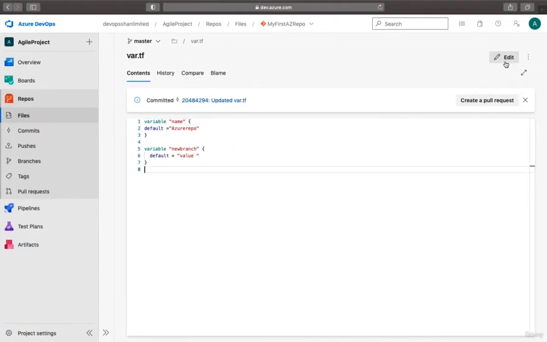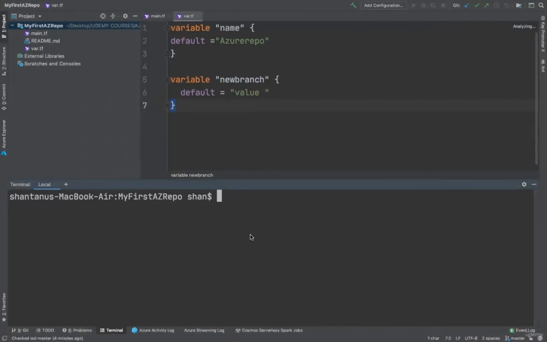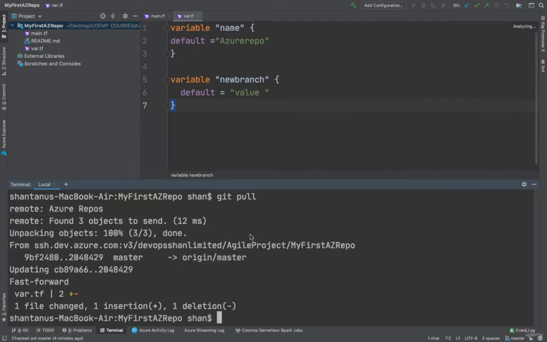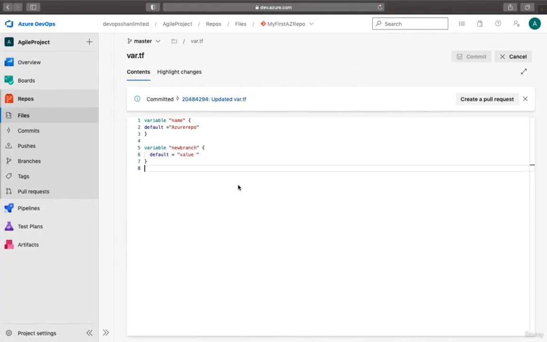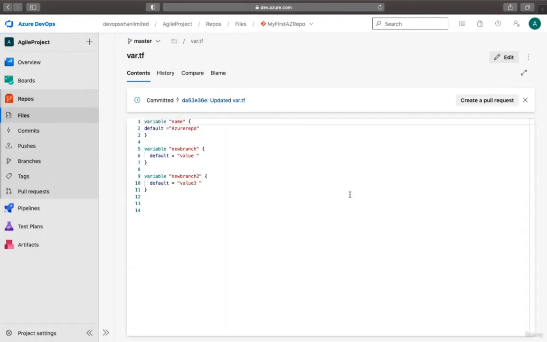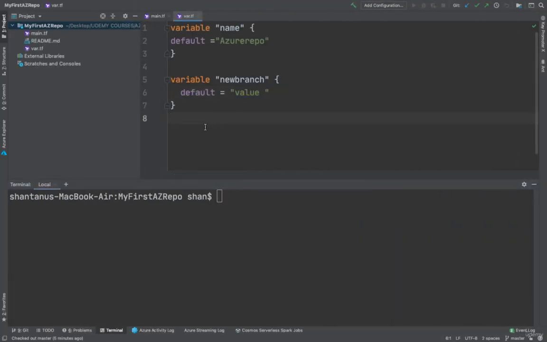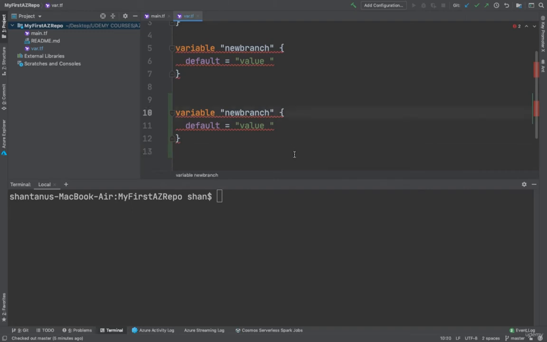All right, let's try to understand what a stash actually means in a working environment. Let's suppose my repo is up to date. It is pulled and everything is now up to date on my master branch. Let's suppose I make some changes on my master branch in the variable file. I'm just gonna quickly copy this block and do the changes right over here again and make some commit. And while these changes are being made, I'm meanwhile making some other random changes on my master branch, or some other branch also, right?